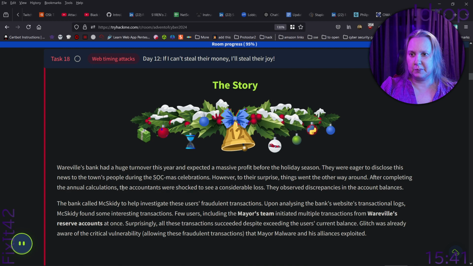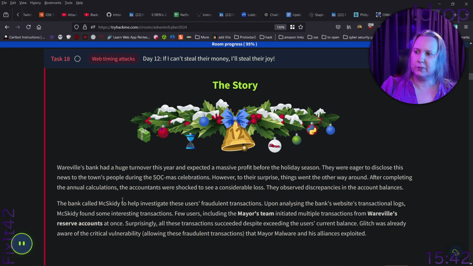Upon analyzing the bank website's traditional logs, McSkitty found some interesting transactions. Few users, including the mayor's team, initiated multiple transactions from Werewolves' reserve accounts at once. Surprisingly, all these transactions succeeded despite exceeding the user's current balance.